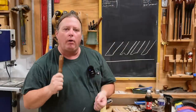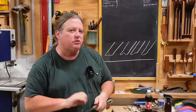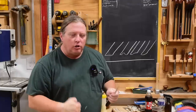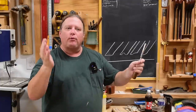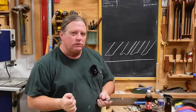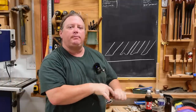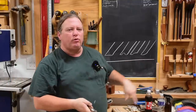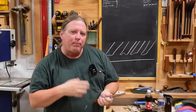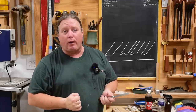I say all this to drive home a point that each one of these can have a different purpose. So there's no reason why you can't change your tool to suit the purpose. Just go to the grinder or sharpening stones right before a specific process that you're going to be doing and get the tool so that you will get the best results. I mean, how many of y'all have watched a YouTube video and you see some guy maybe clearing out the waste between a dado with his chisel, getting a nice smooth rhythm, seems to be doing easy work, and you struggle? Well, could it be that that person might know how to set up the tool for that specific task and they did it right before they turned on the camera?